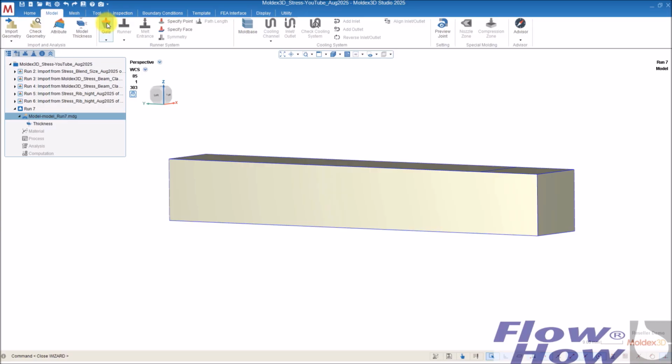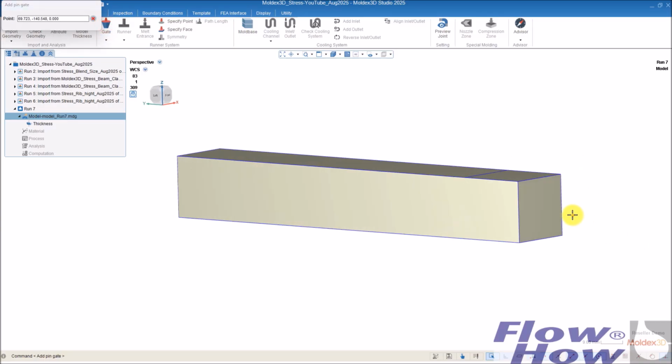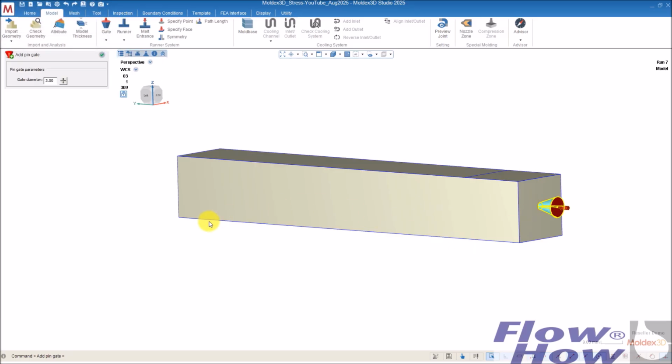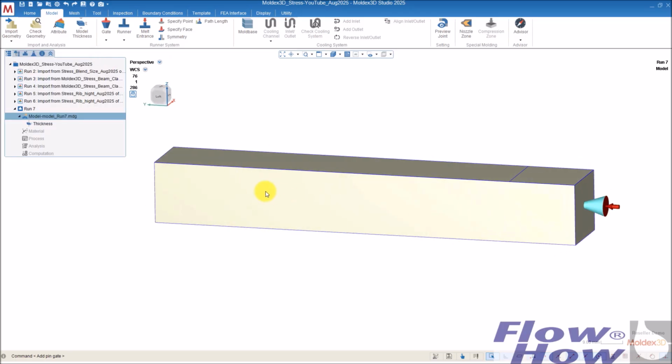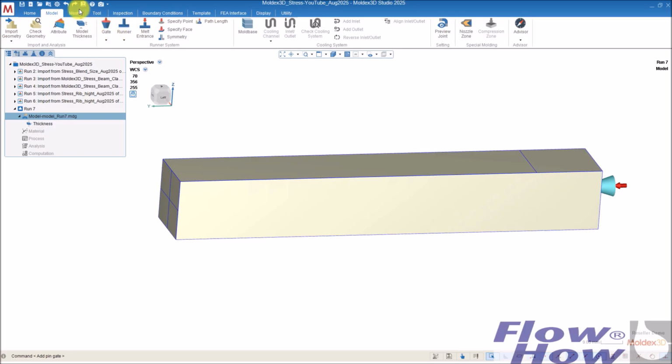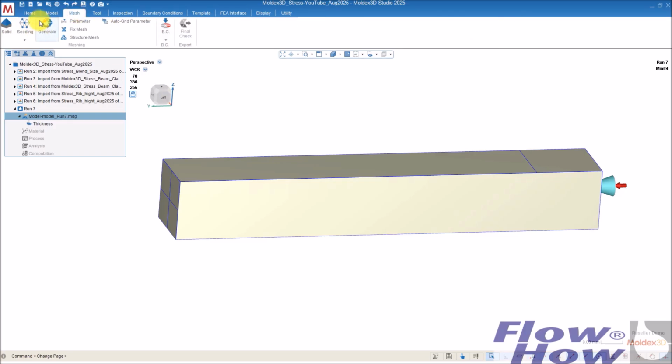If I only want to run stress analysis, I put the gate in a place where it has no effect on the stresses, because the number of elements is important when you do strength calculation. I'll just put a gate here. Doesn't matter which size or whatever.